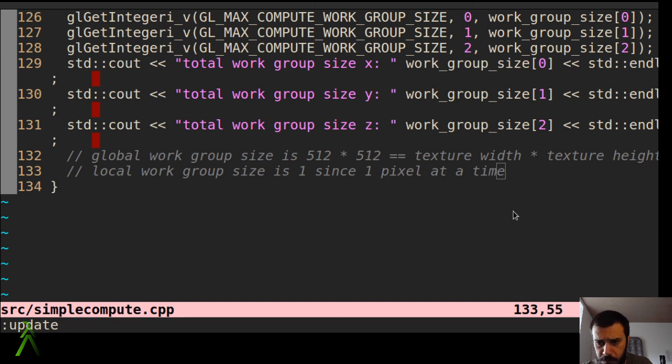Okay. Now we can also specify the invocations as well, but I'm not seeing any code with respect to that in the tutorial.